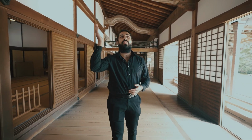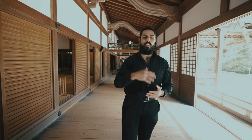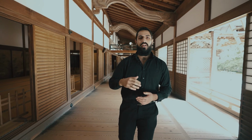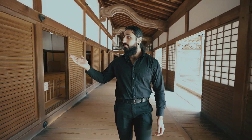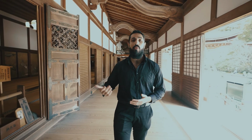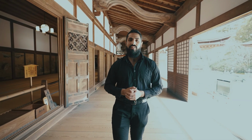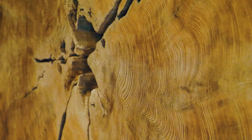Another thing is the construction of Kongobuji. If you see these pillars, they are constructed to look like bridges, supposed to represent flowing water. And then finally the Ohiruma, which is this really golden room, which is used by the Buddhist monks of Koyasan whenever there is a ceremony taking place here. And it's used all the time, and you can see into it when they're doing their ceremonies as well.